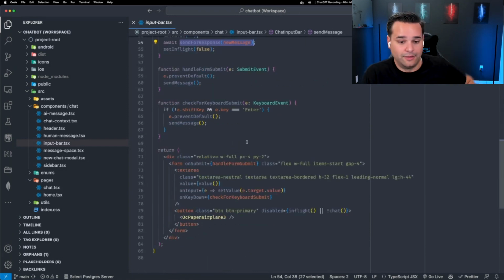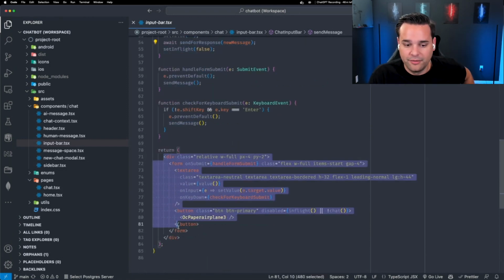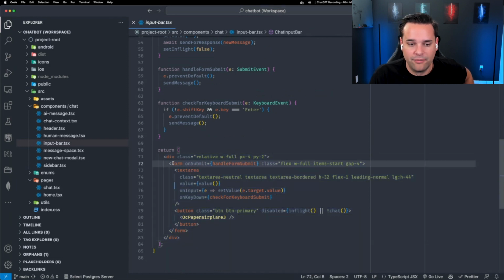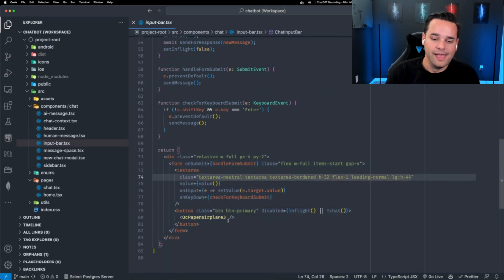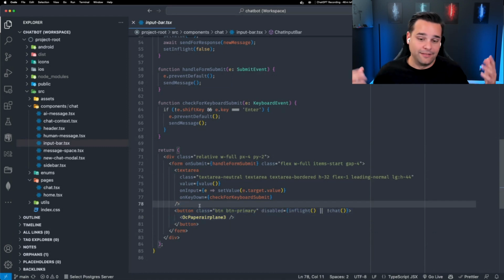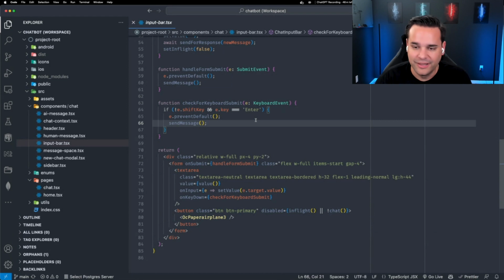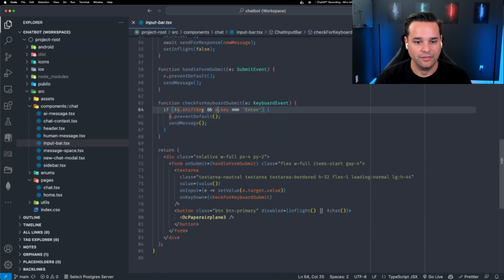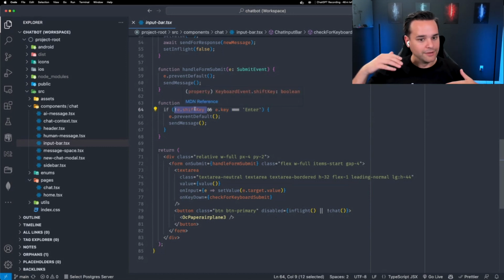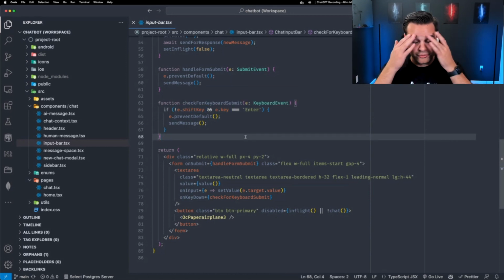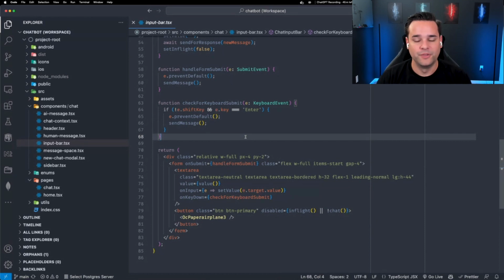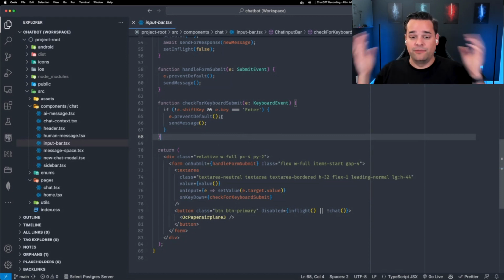Other than that, if we look at the UI, again, it's a very simple UI, right? We have our container, and our form with our text area inside of it, and our send button. That's about the extent of it. We have a couple of helper functions. Typically when you hit enter, you want to send a message, so this handles hitting enter and it'll send it, unless you're holding the shift key, in which case you get a new line. That's also pretty common functionality in chat applications, so we're just replicating that a little bit. So that's the majority of the chat functionality, those two components.